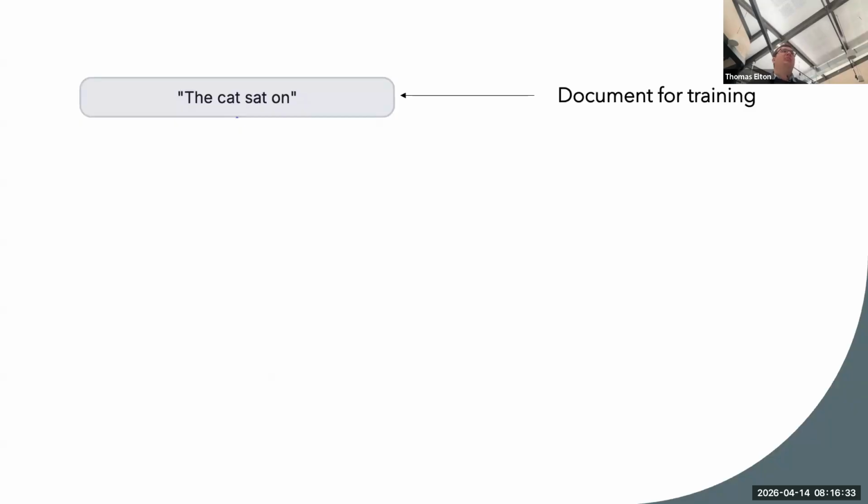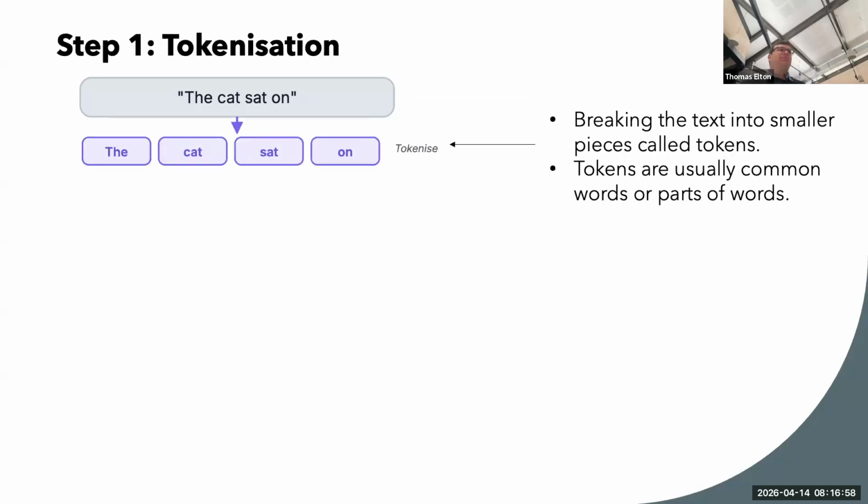So how does this pipeline work? In pre-training, we have all of these things called documents, and you can think of a document as just a collection of text that we're using for training, but you don't just have one document, you have heaps of documents. To start off with, let's say we have our first document, which is here, just a sentence that says the cat sat on. Clearly it's not a complete sentence yet, but let's just say that's what we have to start off with.